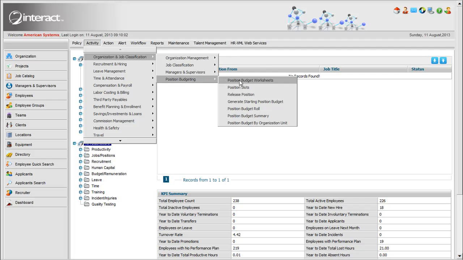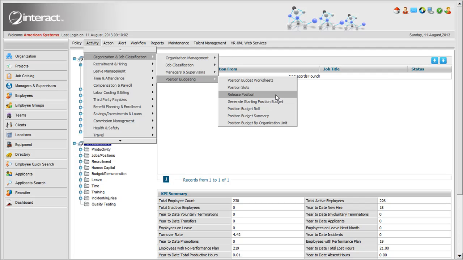First of all, we will be able to receive the position budget worksheets from all the units, all the departments or companies which we have defined in the system. Based on those approved budgets, we will start issuing position slots, and those position slots will then be used when requisitions are issued against them. Positions can be released automatically based on termination or promotion of an employee, but can also be released manually if there is an exceptional situation.